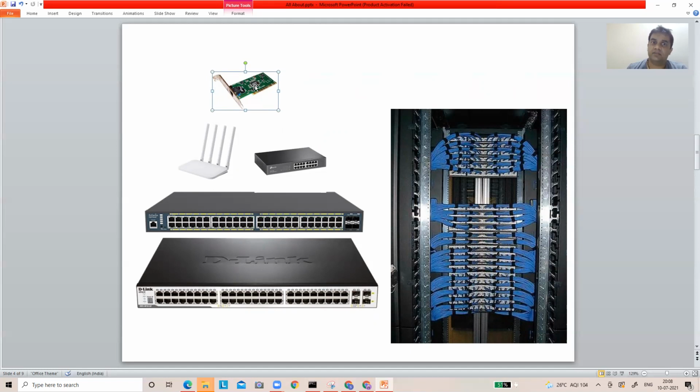There was a time when we had cabinets with a motherboard, and if you wanted to connect it to the internet or have a LAN connection, we were supposed to have this card inserted into our computer, and then connect one cable to the switch or router, and only then were we able to get the network connection.